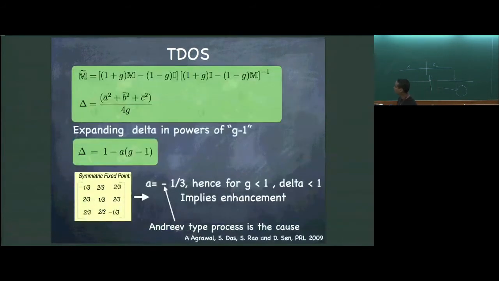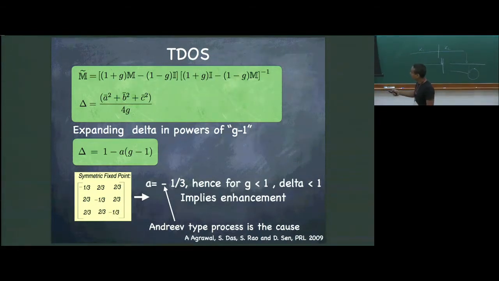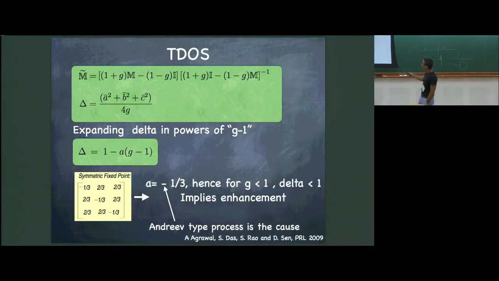So the next step is that we really work this out for a junction of 3 wires, and it turns out that if you work this out, you get a delta which looks like this, where what we have done is a perturbative expansion of delta in the Luttinger parameter G minus 1. So I'm assuming that I'm really close to being a free fermion. Either I can be slightly repulsive or slightly attractive, depending on whether G is less than 1 or greater than 1.